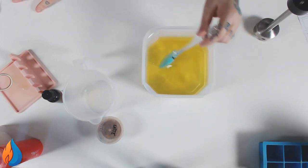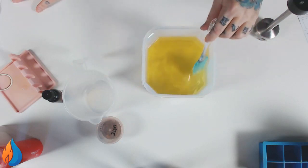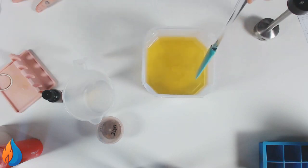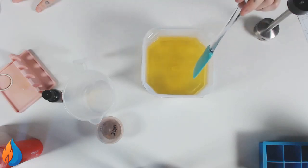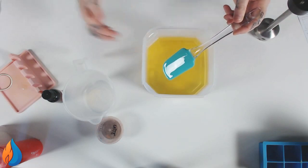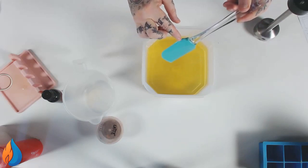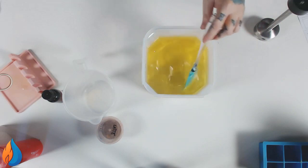Hello! I got asked what my oil color looked like before I put the goat's milk or anything in, because my soaps are quite white even without titanium. I just wanted to show you real quick at the start of this one because it's going to be basically a white soap anyway. So that's what they look like — a little yellow, because not all oils are white. There you go, that's what it looks like.